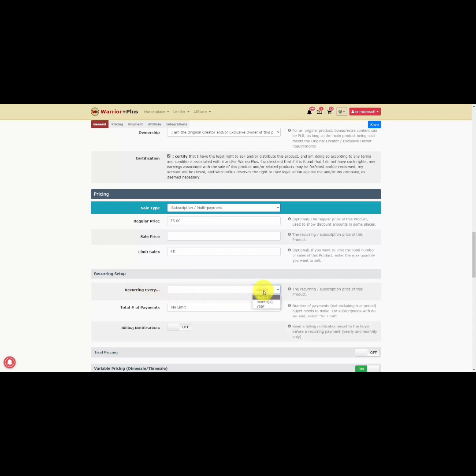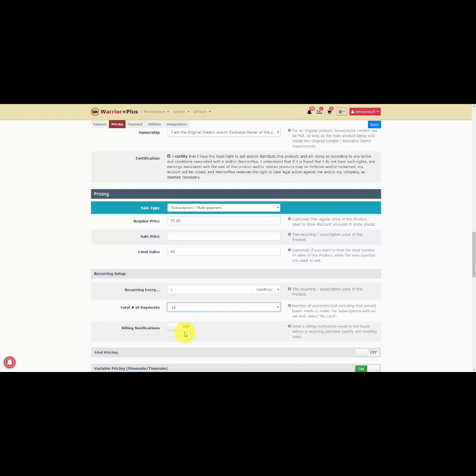We can designate that as a day, month, or year. So we can say it's going to recur after a specific number of days, or we can say it's going to recur after 30 days, or we can just go and use 1 month. We can make it so that this subscription is going to be ongoing, or we can make it so that it's limited in duration, so that we're going to have monthly payments until a certain period of time is over. We can say that we want this payment term to end after 12 months so that once the individual has made 12 months of payments, they will then be complete with those payments.